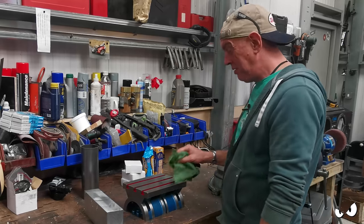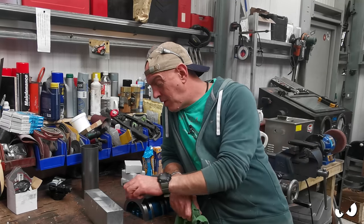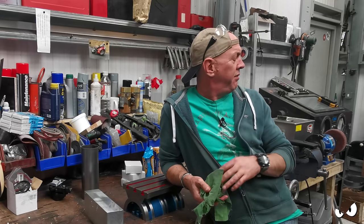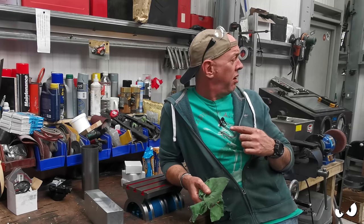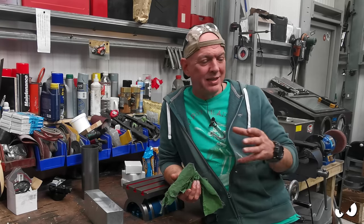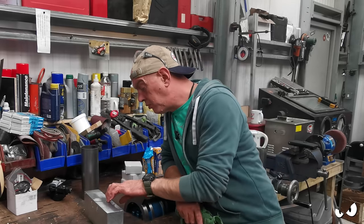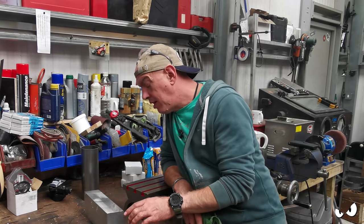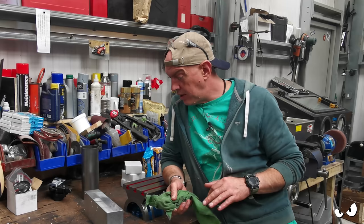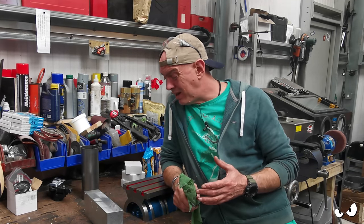But yeah, I think we're going to be in there. That's going to do it. So I am going to need to monkey about with my vice and reposition it. I have been goofing about. If I move the vice forwards by one of the slots, so it overhangs a little bit, then I can get stuff done either way. I can true all this up and square it off. And then basically I don't need the fly cutter anymore, not to do the yokes themselves. So, you know, it's no real biggie, is it?